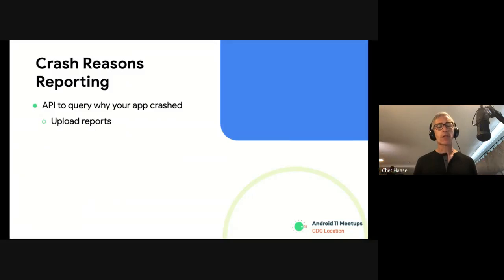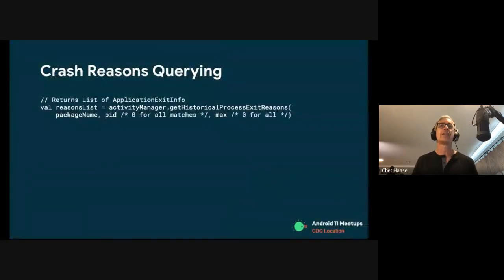The setup that you have, you can't possibly have all of the possible devices that your users do, or all the different constraints, or all of the bandwidth constraints that they have, or the other apps, or whatever. What is that situation the user ran into where they're hitting a crash that you have never seen before? Now you can get more information on those crashes in the field. So there's an API where you can query, why is it that my application crashed recently? And then you can upload those reports to your server and deal with them.